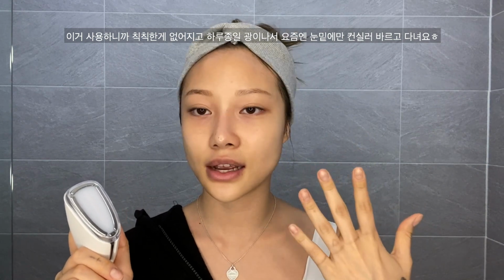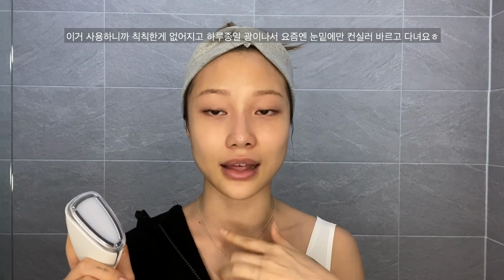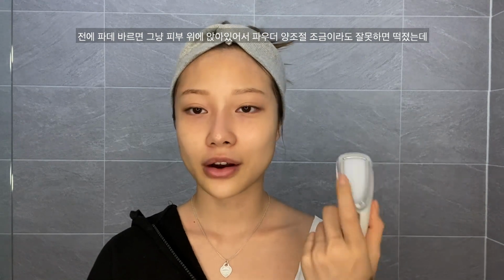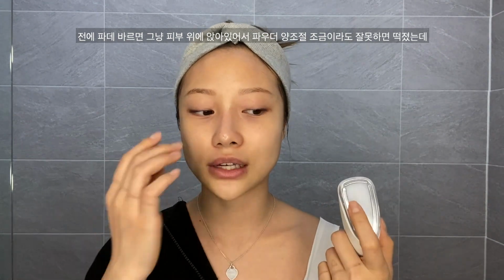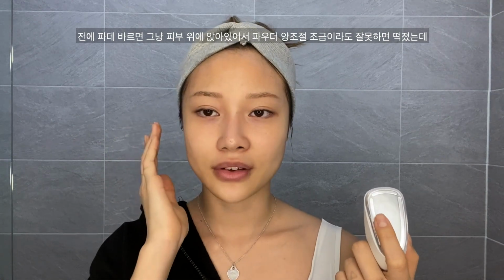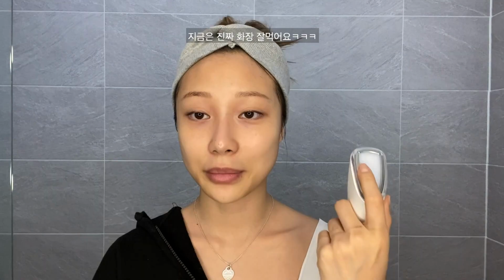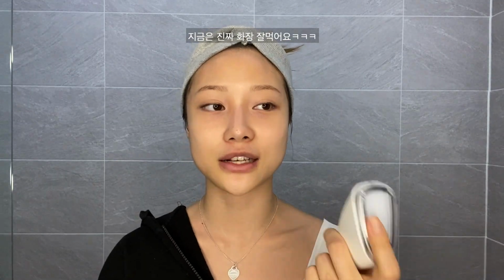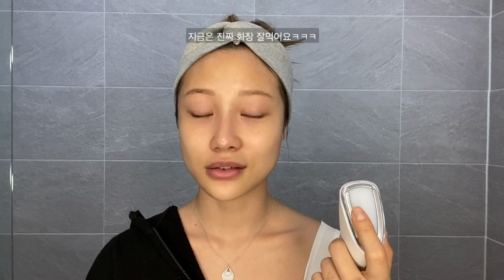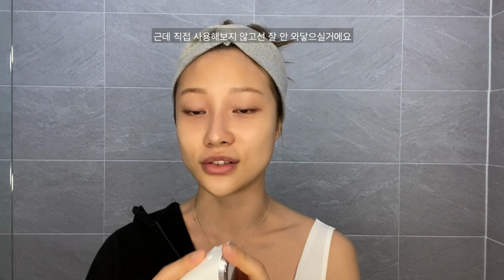So these days, I don't wear any foundation. I literally put concealer under my eyes and that's it. I love using this, and whenever I applied foundation before, usually it just looked like the foundation was sitting on top of my skin. When I applied powder, it was super thick and gross. But ever since I use this, it makes my foundation look like a part of my skin. I don't know, you can believe it or not, but I love using this.